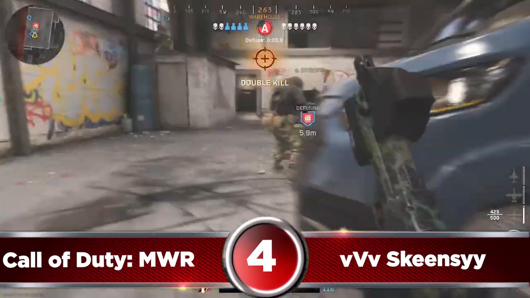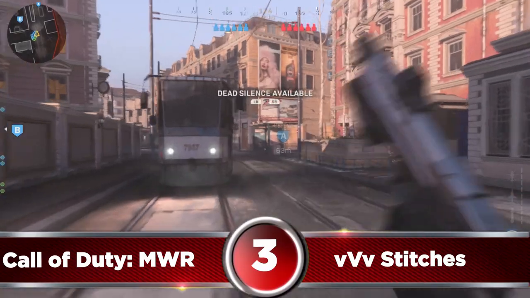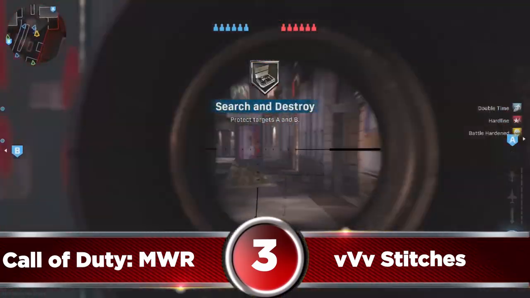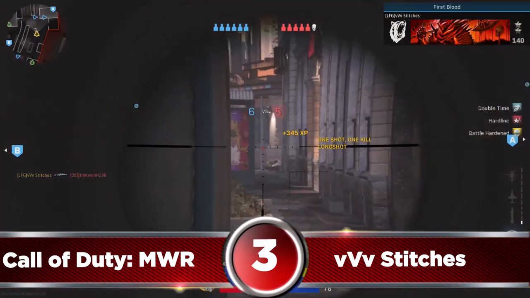The number 3 spot of the week goes to Stitches. This clip isn't really about any crazy strategy, but instead it's all skill, and it speaks for itself.